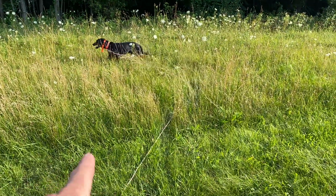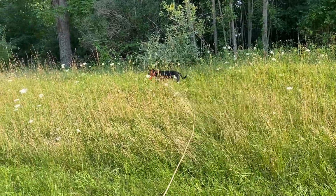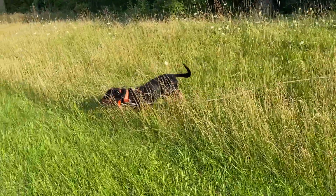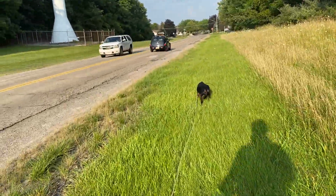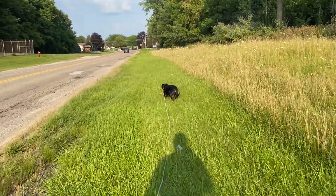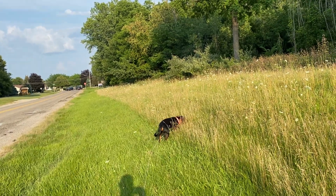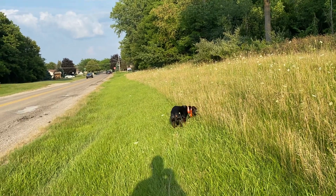But I did not go up in there. I stopped at this transition grass. I suspect this side should be easier as far as the longer grass, but it's also more sun on it. Did not go this way. But again, he's going into the wind. So he's used his natural abilities to try to find the scent by going into the wind, searching for it.